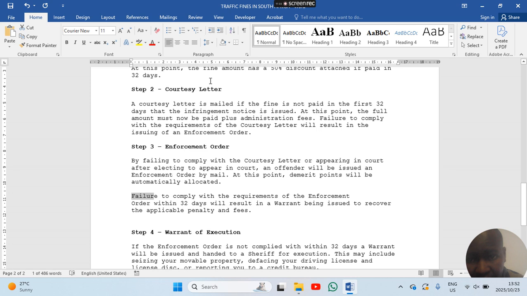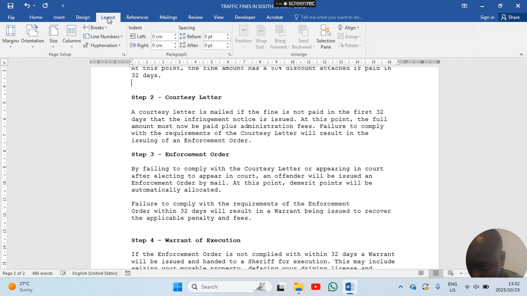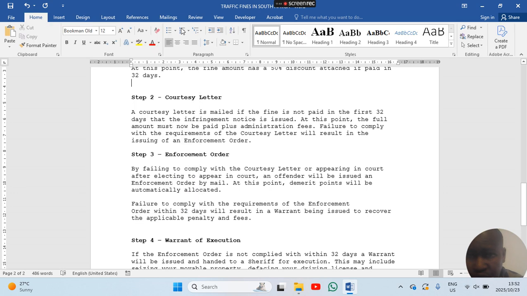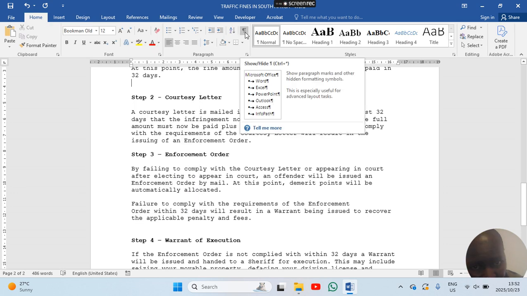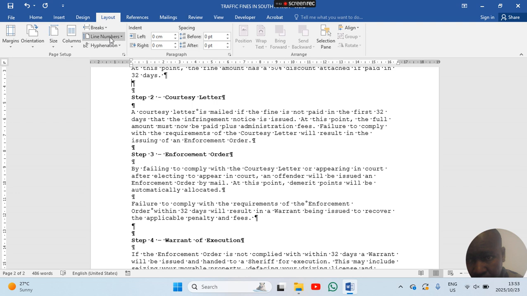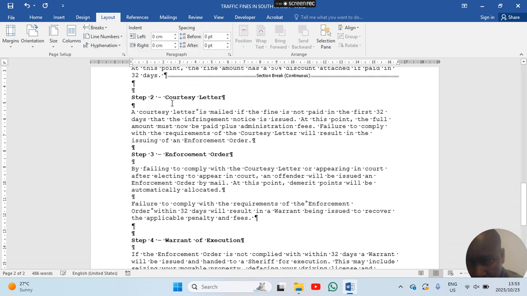The first thing is you come here, you press enter, and you insert a section break. So that you can see your breaks, you activate the marker. You put the marker here, go to layout, then breaks, and say continuous break, so that you can see your break here.